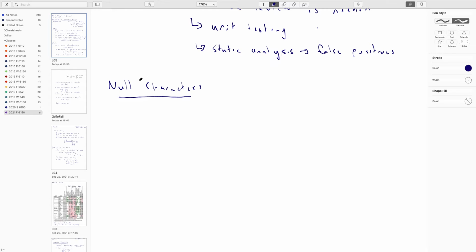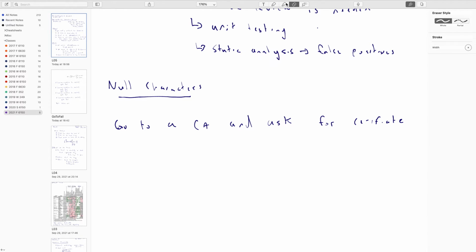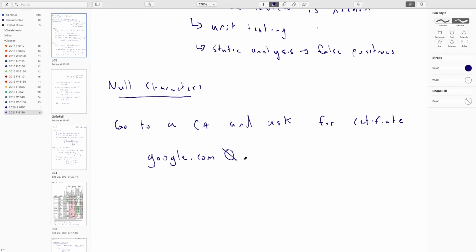Okay, so what would happen if, for example, you go to a CA and ask for a certificate. So I'll denote the null symbol like this.